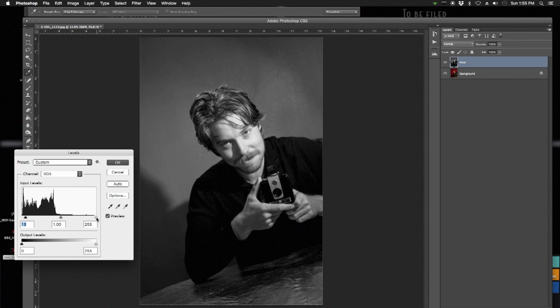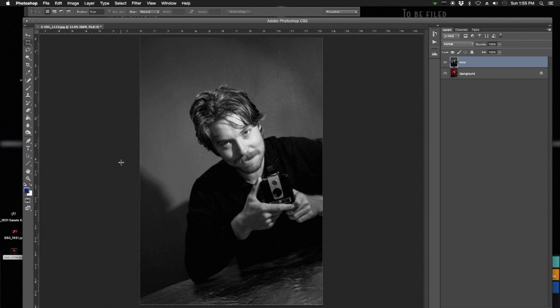I'm going to mess around a little bit with the midtones. Overall, darken it. Just give it a little more drama. Okay? Just a little more drama. Let's use the preview button. We can see what it looked like to begin with, right after the conversion. And now it's got a lot more contrast and bite, and I'm going to say okay to that. And now I've got my black and white version right here, and I'm pretty good to go. There's a little extra space around him, which I really don't need. So I'm going to deal with that later when I make the copies of these various layers.